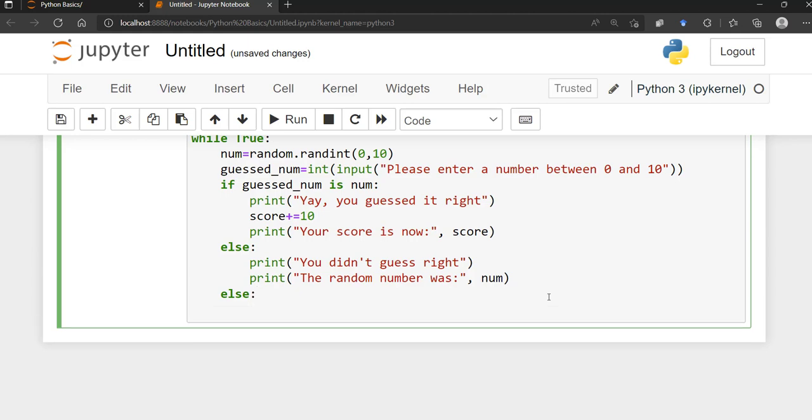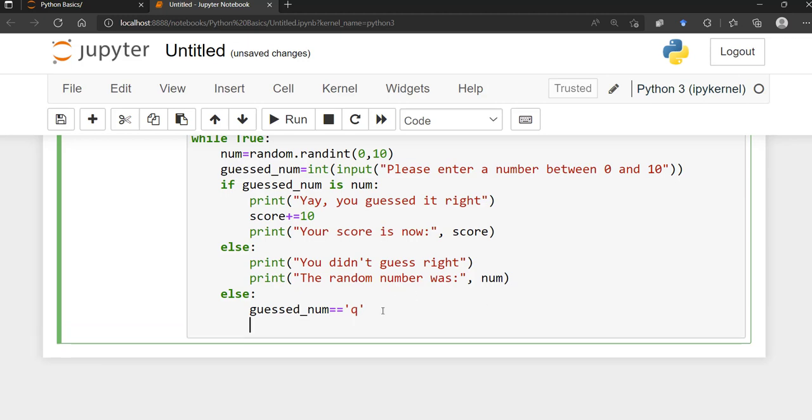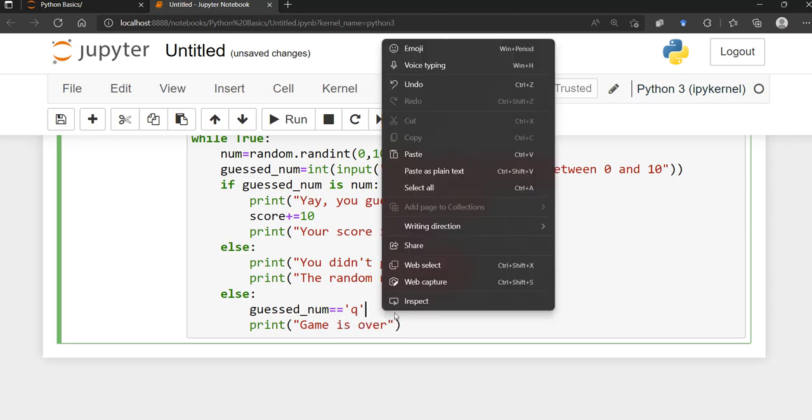So else, if guessed num equals Q, print game is over. Game is over, stop the game, right?